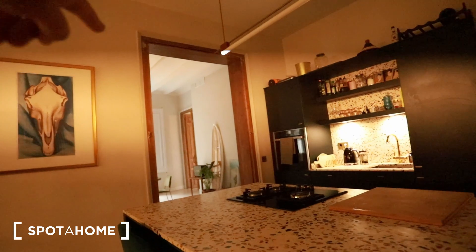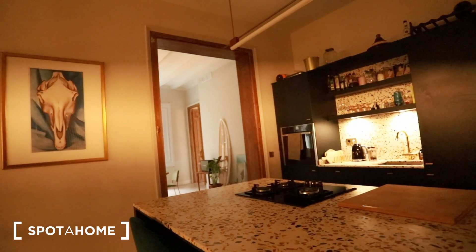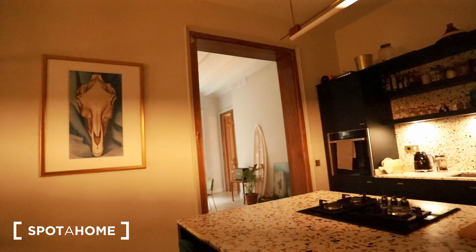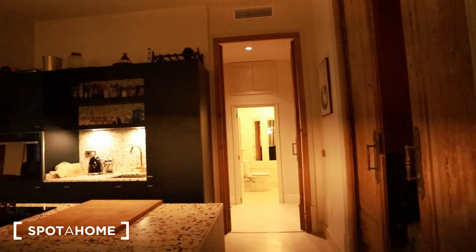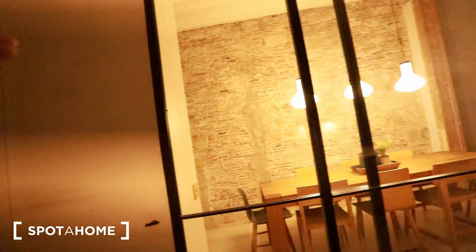Over there we have a studio and the landlady's bedroom, aka bedroom 3, which is going to be available at some occasions during the year, so I suggest you keep an eye on it because it's really remarkable. There we have the bathroom — an ensuite bathroom — and then the apartment turns around so the other rooms are over there. Let's go and explore.